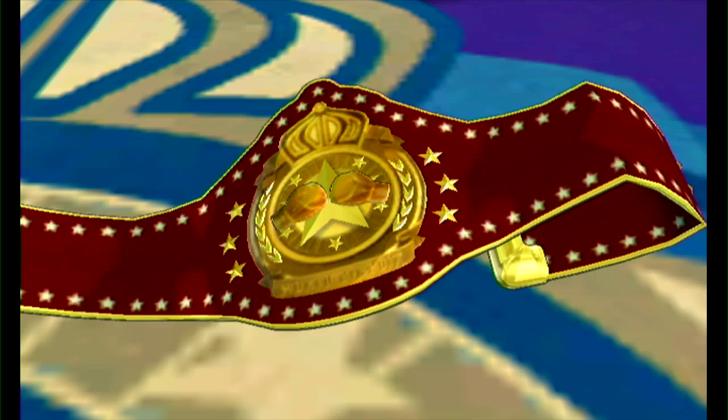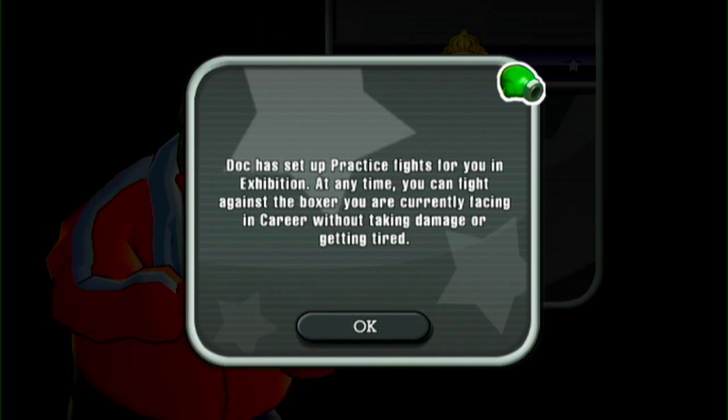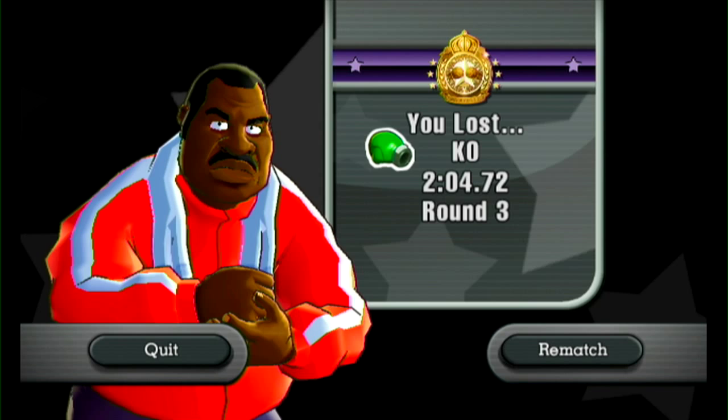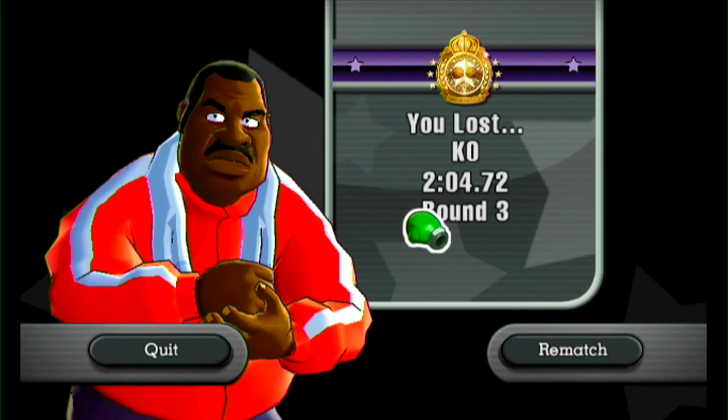Well, I'm out of time in this video, so next time we're going to rematch Great Tiger and get our belt back. Oh, also, after the first time you lose a fight in the career mode, you get the practice mode. I actually, when I was at my peak and I did a run through of Punch-Out, I never got that screen for the practice mode, and so I never unlocked the cutscene for doing practice mode. In any case, next time we'll do a rematch.